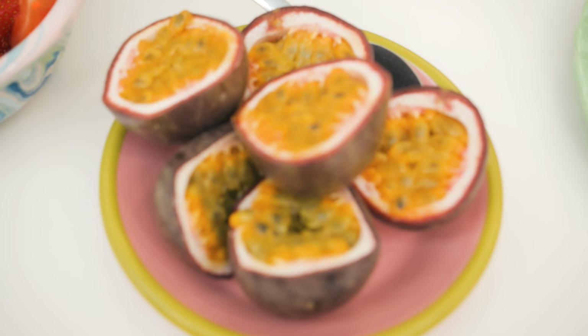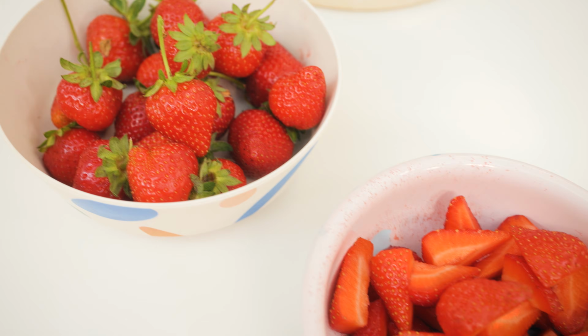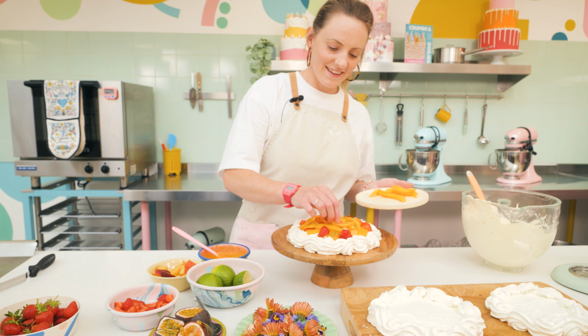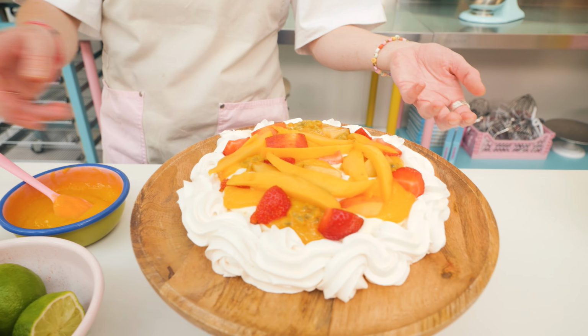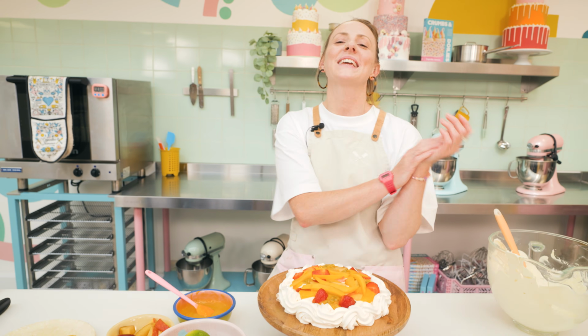I've also got some passion fruit, which I'll scoop out and put on because it just looks so beautiful. I've also got some strawberries and some slithers of mango as well. So I think that's already looking really beautiful, and to be honest, you could just leave it like this or make three separate ones, but I'm going to build this up, so I'm going to keep doing the same thing.